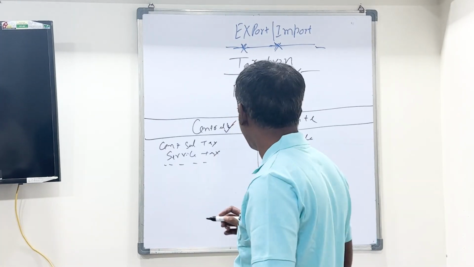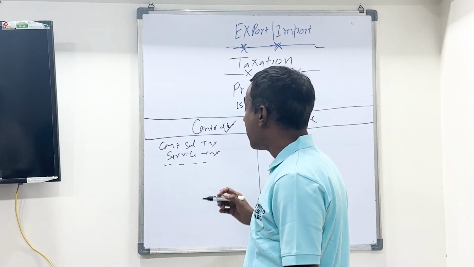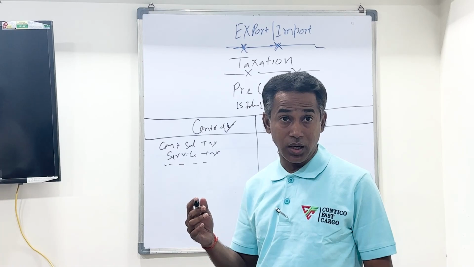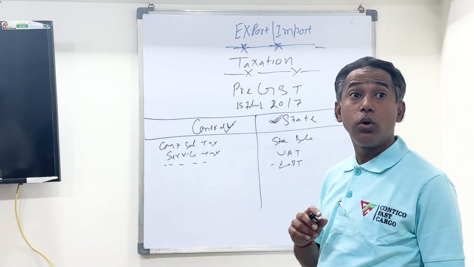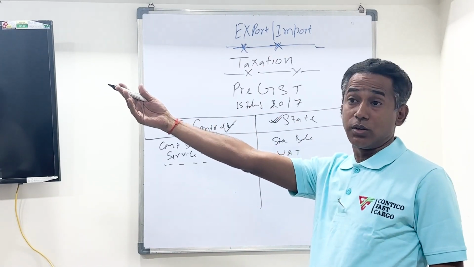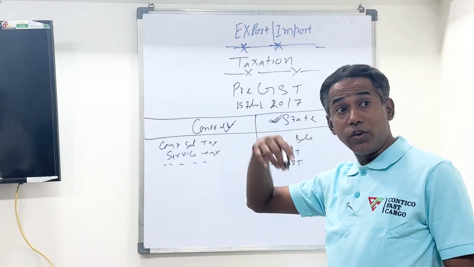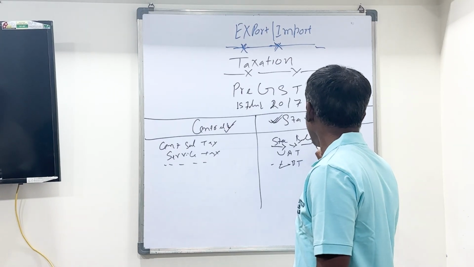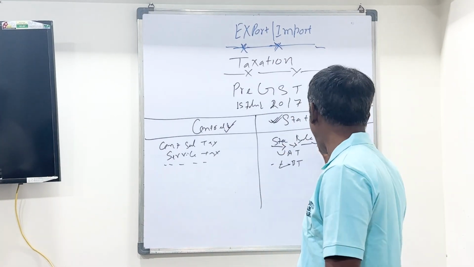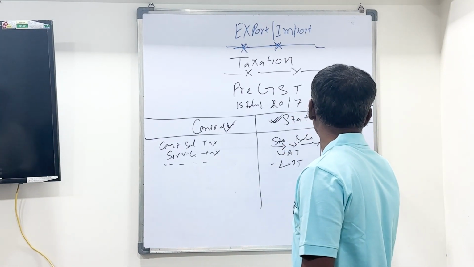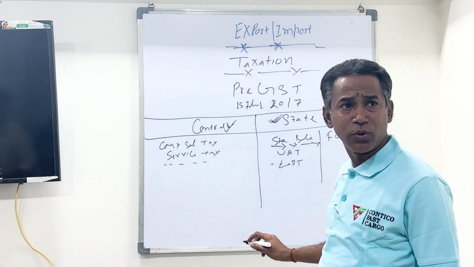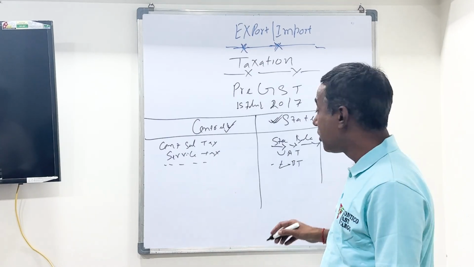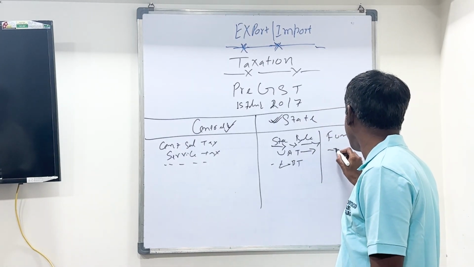Let me tell you how it was working earlier. When you were sending goods from one state to another state, you had to follow the rules of the state the goods were leaving from and the state they were going to. Every state had their own taxation system and their own forms. There were an ample amount of forms, this form, that form. For claiming also, they had a VAT system.